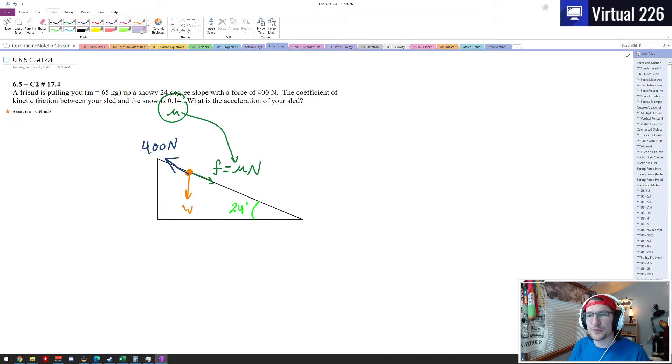So what we would like to know in this problem is what is the acceleration of your sled. Very similar to the example problem we did, but this time we're going up the mountain. Let's take a look at how to solve this. Our free body diagram is almost complete. The only thing we're missing on it is the normal force pointing at 90 degrees out from the surface.